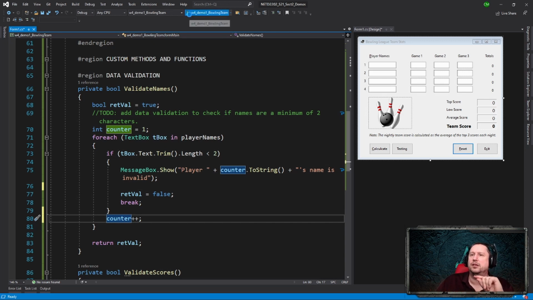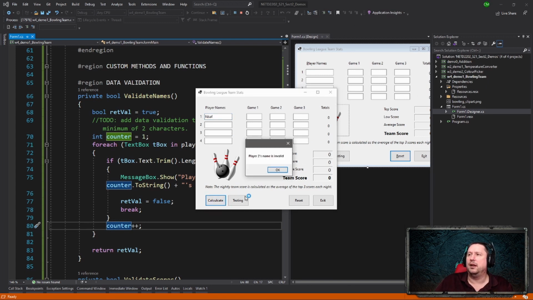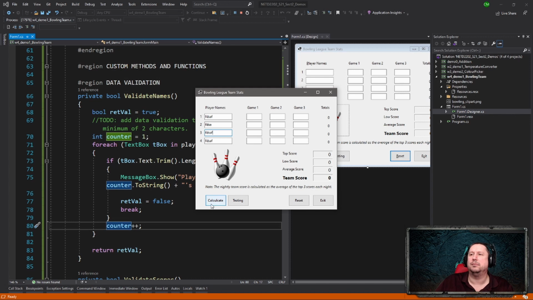So now let's run this. This should run better now. So we'll run this here. We'll put this in. Ah, player 2. Okay. Let's put that in. Player 3. Let's put 4 in. It still says player 3. Put in some letters. And there we go. It's not giving me any errors.